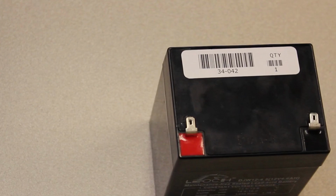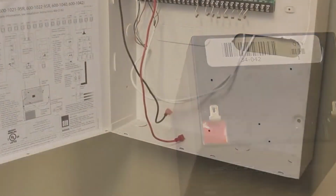Next, check the replacement battery for plastic terminal protectors and remove them. If the battery does not have red or black terminals, check for positive and negative signs next to the terminals so that you can place the battery in such a way that the positive and negative wires do not cross each other during connection to the battery.